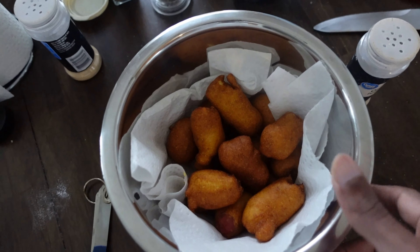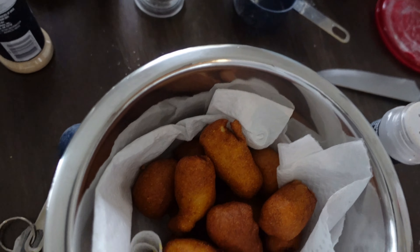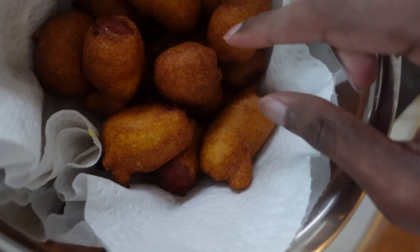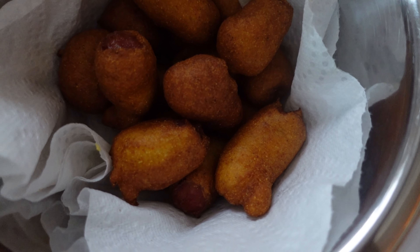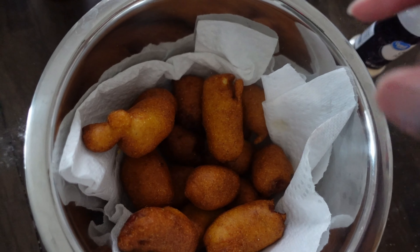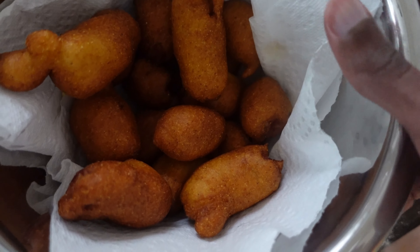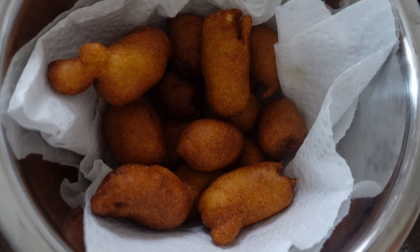Got the AC running because it got really hot from the stove and the heat outside. So we've got corn dog nuggets right here — they're all fully cooked and actually pretty soft. That's actually pretty easy to make. You can salt them a little bit and throw on whatever seasoning you like — paprika or cayenne if you want some kick. But they're pretty good. That's it. Bye!